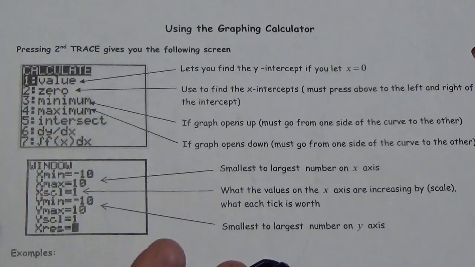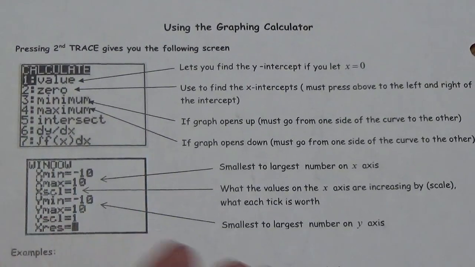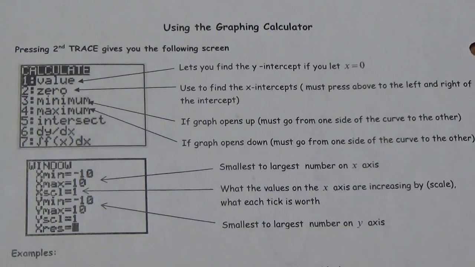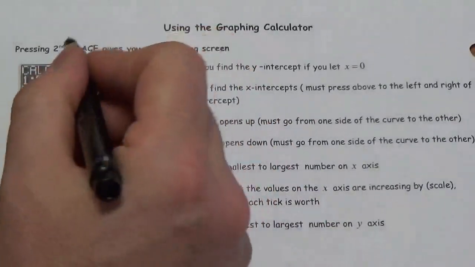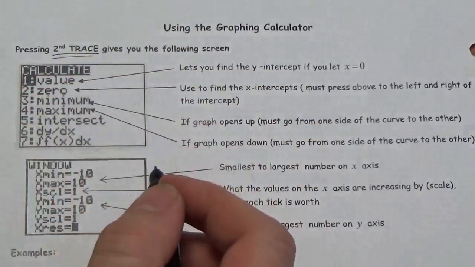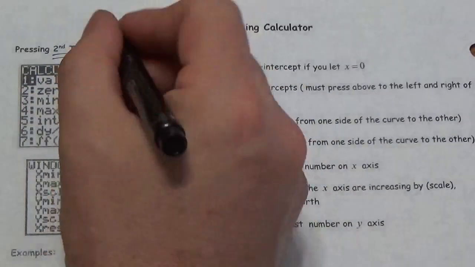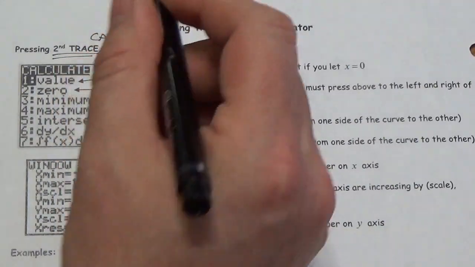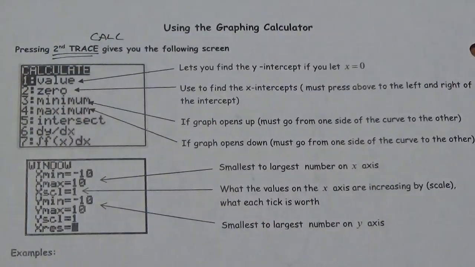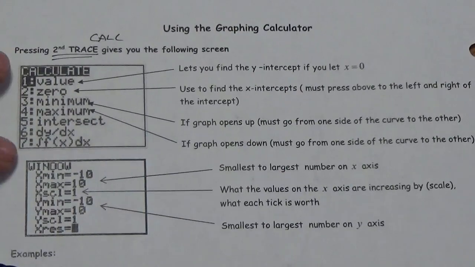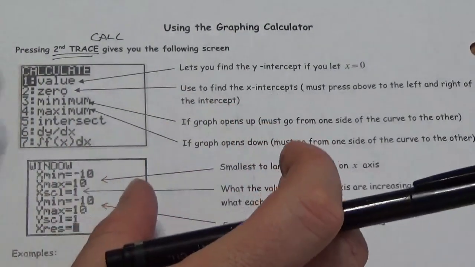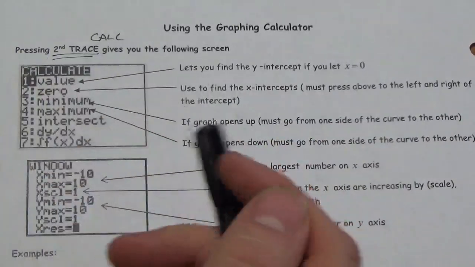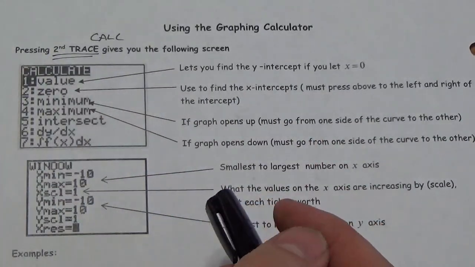Okay, now before we take a look at just a couple more examples where we're doing basically the same thing, I want to talk really quickly about how you might use the graphing calculator to help you do this. So when you press second trace, that opens up what we call your calc menu. It's a menu of items giving us functions that I can apply to a graph. So I can use these tools here to help me analyze graphs that I've plotted.